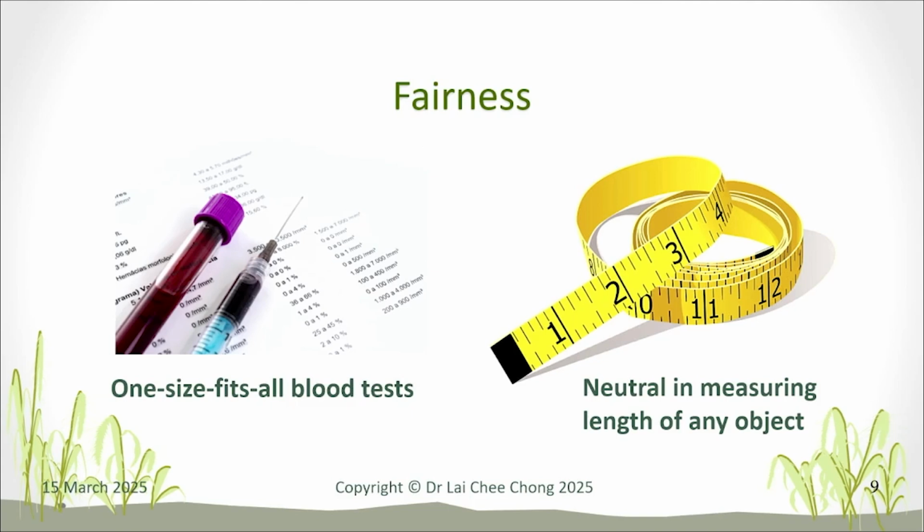You have a blood test, the same blood test for everybody, right? Regardless of race and age. Gender, so it's very fair. When you take a blood test, the test will come the same. Same as you do some measurement using the measuring tape. It's the same. There'll be no change. So these are fair instruments. Am I right to say that? It's a very fair instrument. So things of this sort. Okay, give us some analogy here.